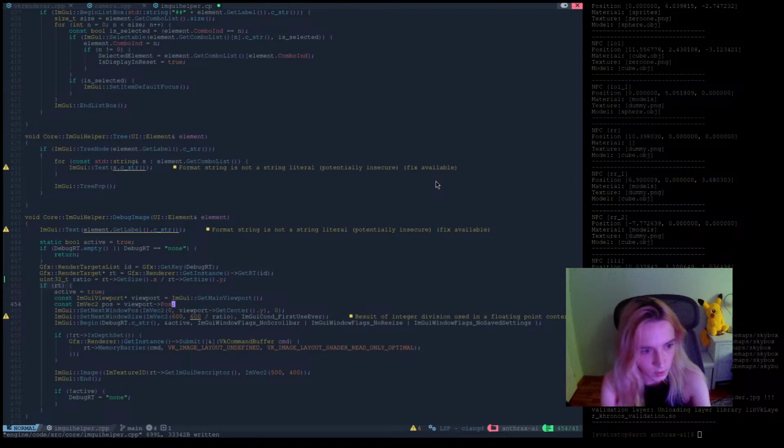I don't want to make it floating point. Should it be? Okay.